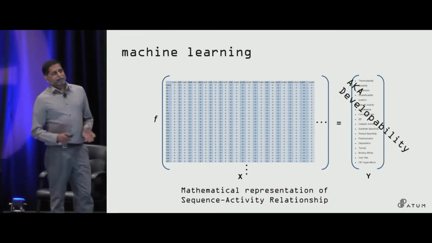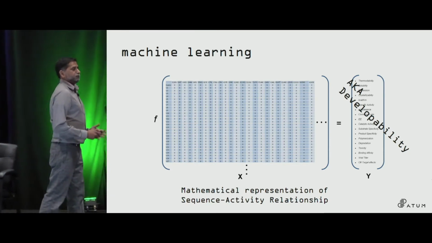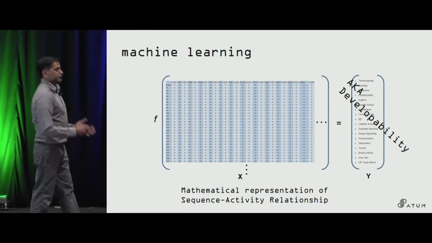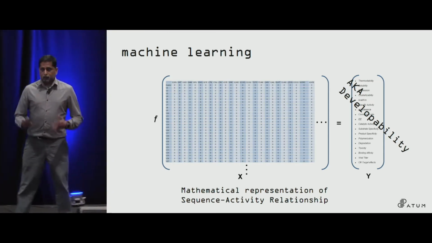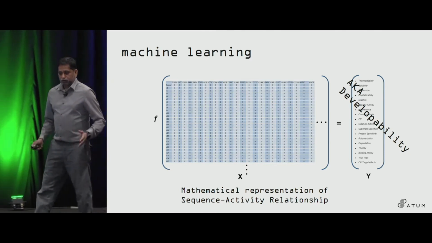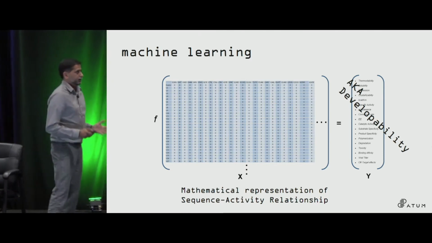Because we are doing only 96, let's say, we can measure any number of different properties that are directly relevant to the developability of these antibodies, okay? So you can go ahead and measure all of them. And you're doing it in 96, so you can get good quality data.